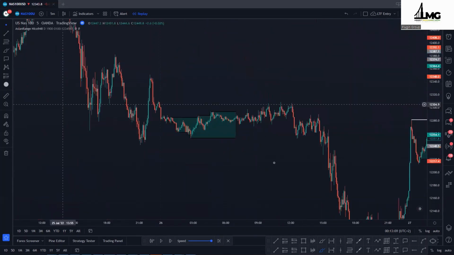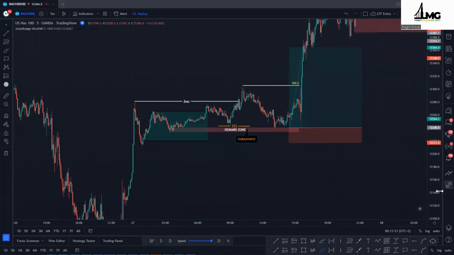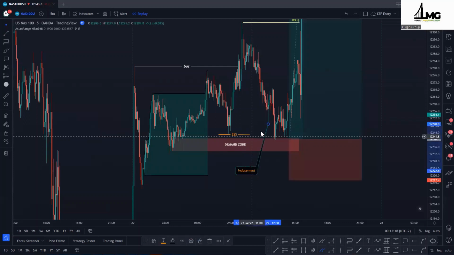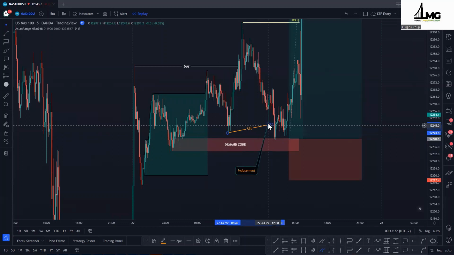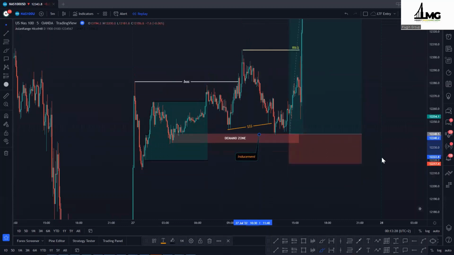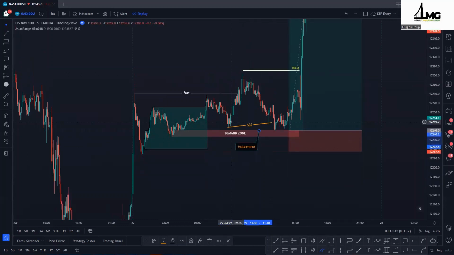Another example I'll give you guys is this right here, where we see proper inducement. Price forms another trend line, inducing buyers to buy the market. Price comes all the way, grabs liquidity beneath it, and then pushes to the upside. You have to make sure that market structure and the key levels are highlighted, because once you understand market structure, all this is just confluence to make sure you get the perfect entries and a better winning rate. So you're going to have to build confluence using inducement, structure, key levels, and liquidity.